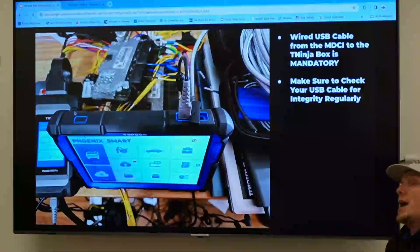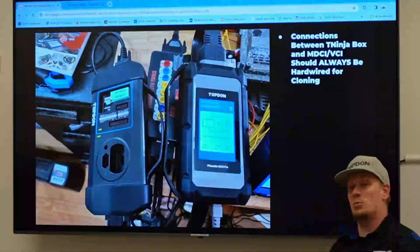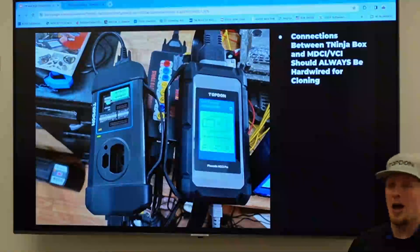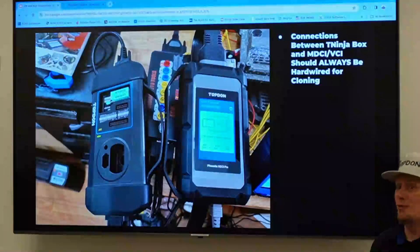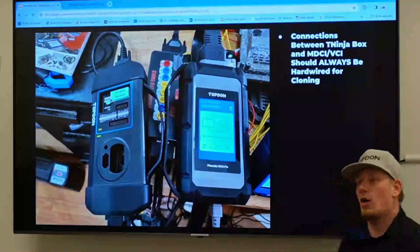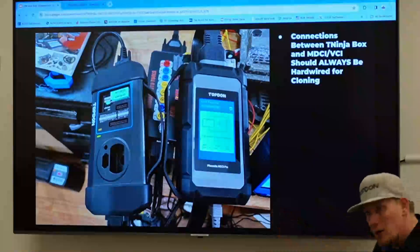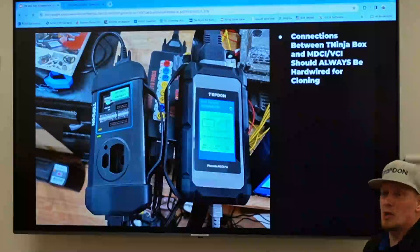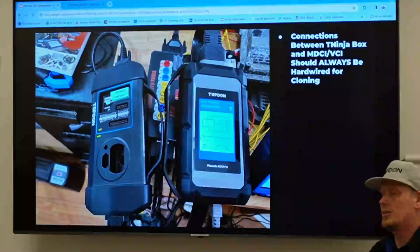Before they did the update, there were times I'd plug in the USB cable and it would light up both USB and Bluetooth and I didn't notice. I tried to read the data and it kept failing. Engineering got back to me and said there's an issue where it'll do this sometimes. Sure enough, Bluetooth and USB were simultaneously lit up. I unplugged it, plugged it back in, restarted the tool — it went USB only, read the file, no problem. It's all these stupid details that can screw you.